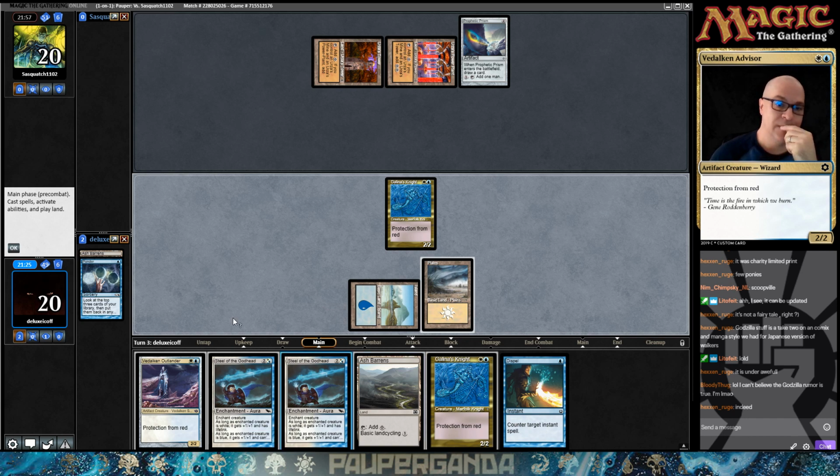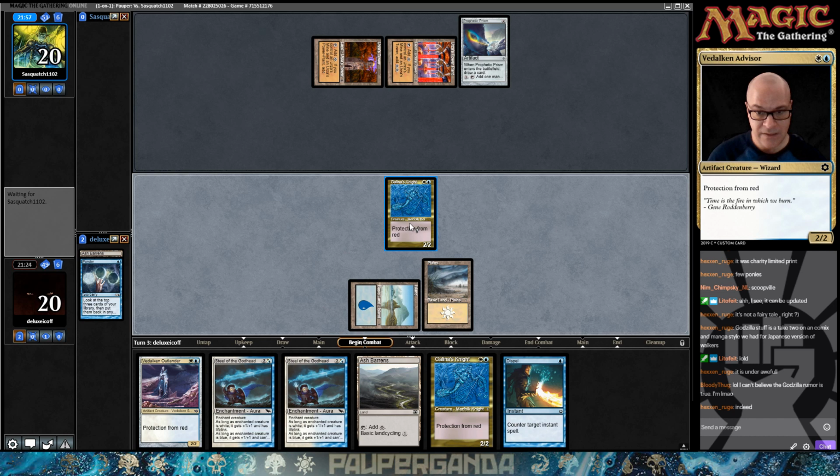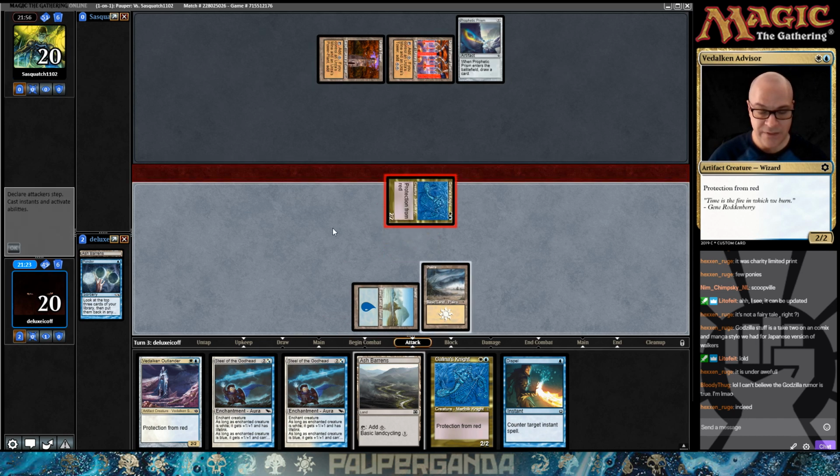Let's see. I'm just going to attack here. I'm going to save that after we draw. I'll cycle the Barrens for a blue. Then I'll drop the Relic and have Dispel back up. It's a bit slow. I don't know. We'll see.